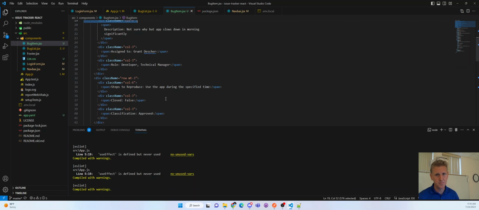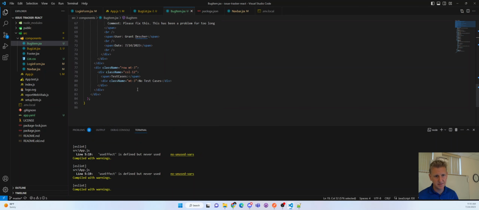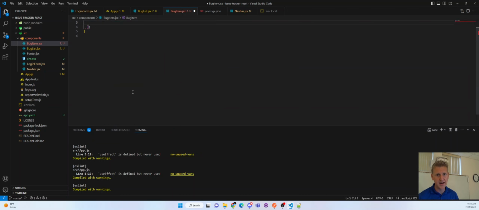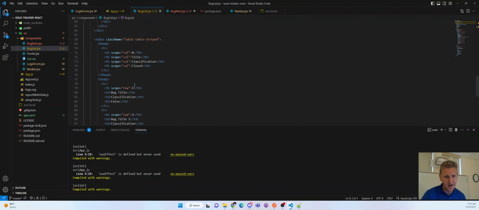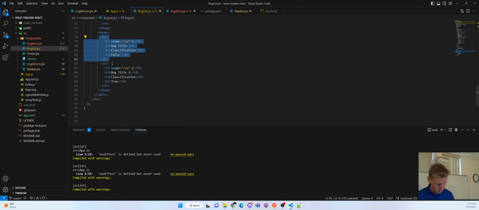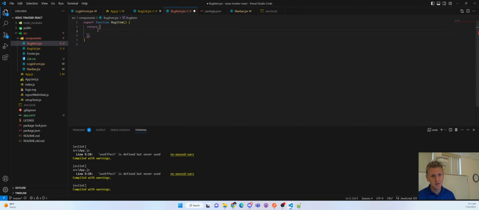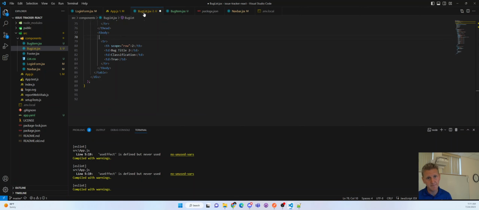Okay. So now I'll just hand select my bug item and maybe take it out of the bug list and say each bug item is a TR, kind of like this. Take our bug list out. Say, hey, each bug item, we'll just hard code it like that.